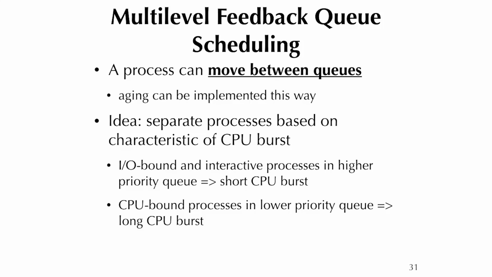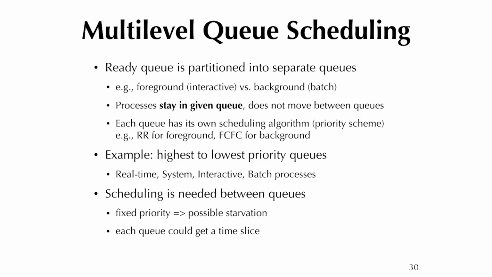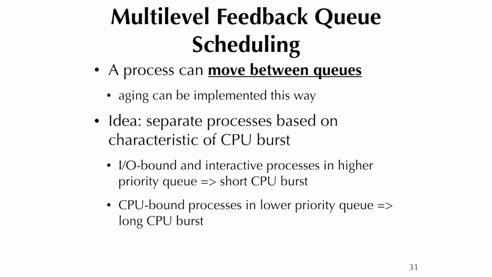Now, here is another scheme called multi-level feedback queue scheduling. Okay, what's the difference? Previous one, multi-level queue scheduling. Here, multi-level feedback queue scheduling. The difference is that feedback. But what does that mean? This means, well, the previous one without the feedback is just fixed priority.